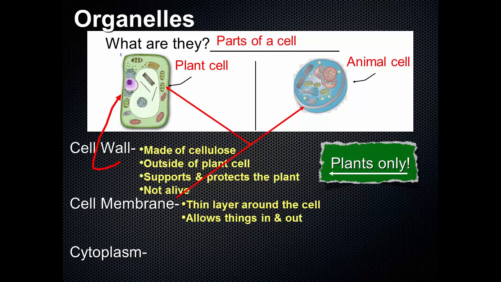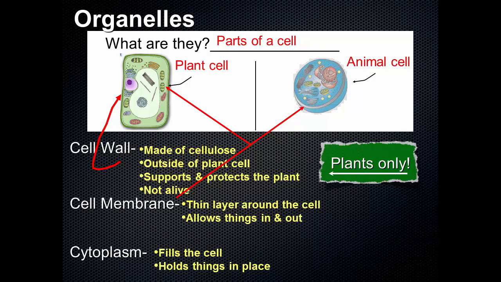Then filling up the space. So here in the animal cell, all this blue stuff, or all this sort of light green here filling up much of the plant. Filling up that space is a material that's called cytoplasm. Oh, we learned about that before. Cytoplasm basically just fills up the cell. It holds the other organelles in place.